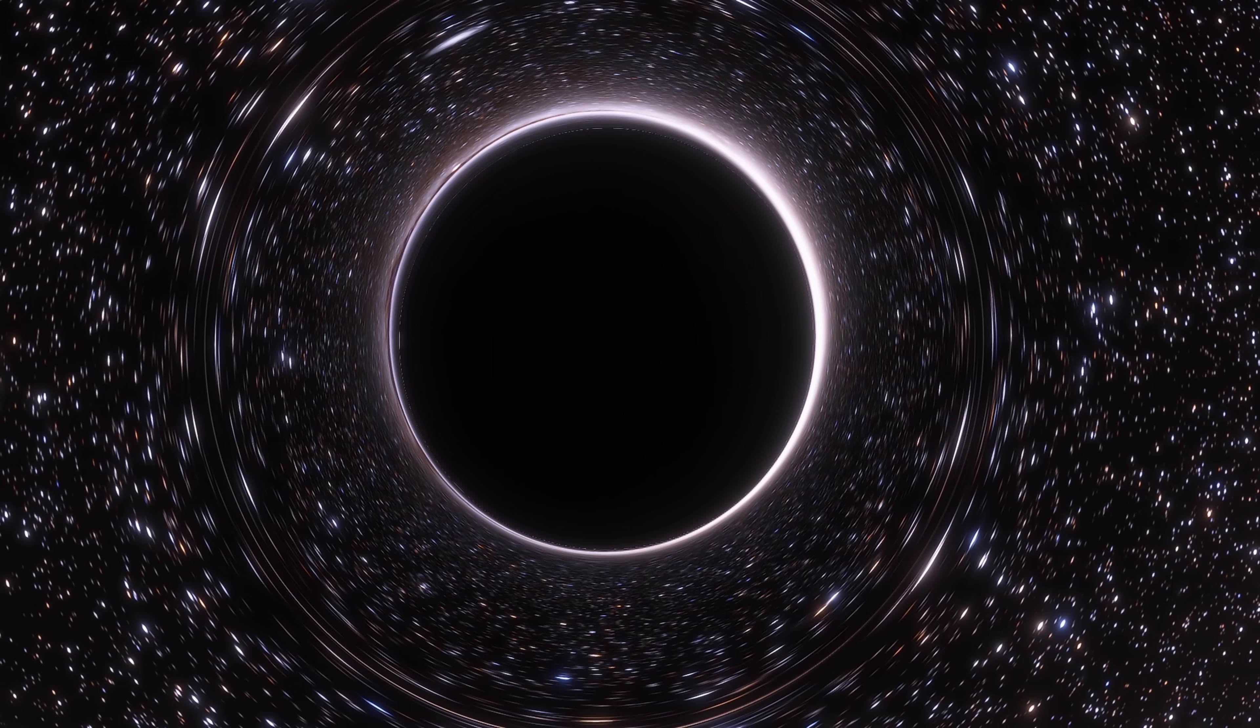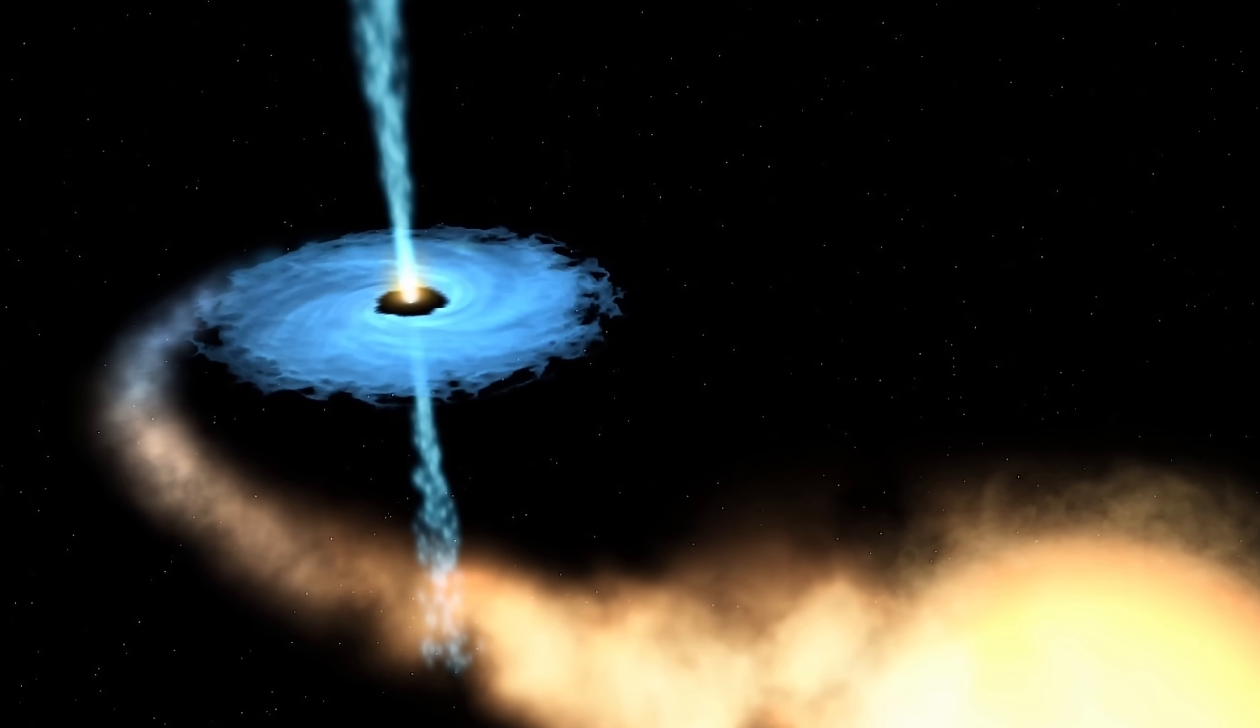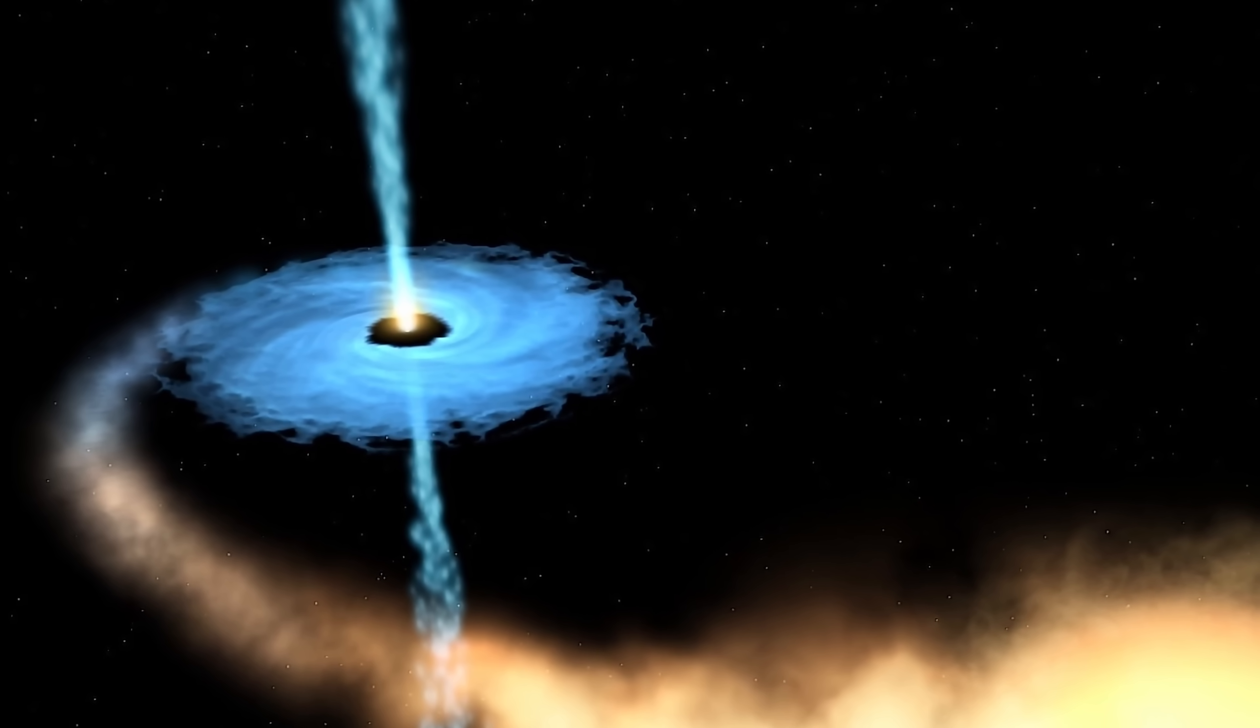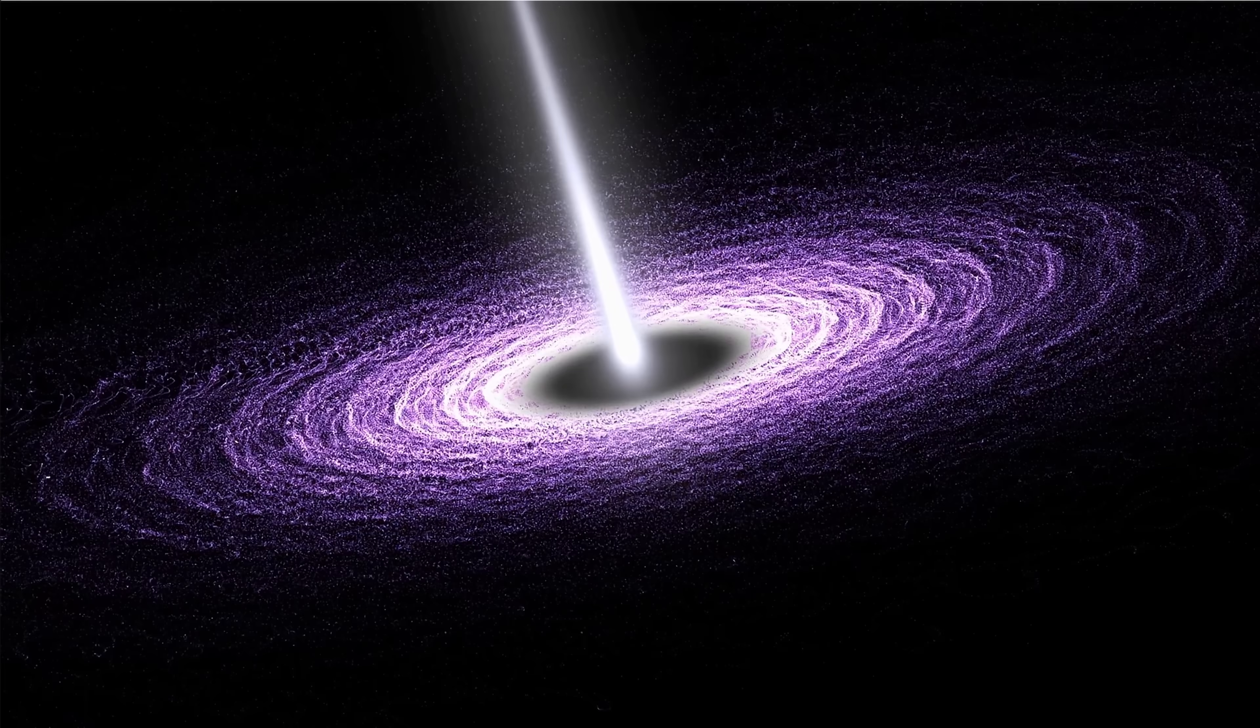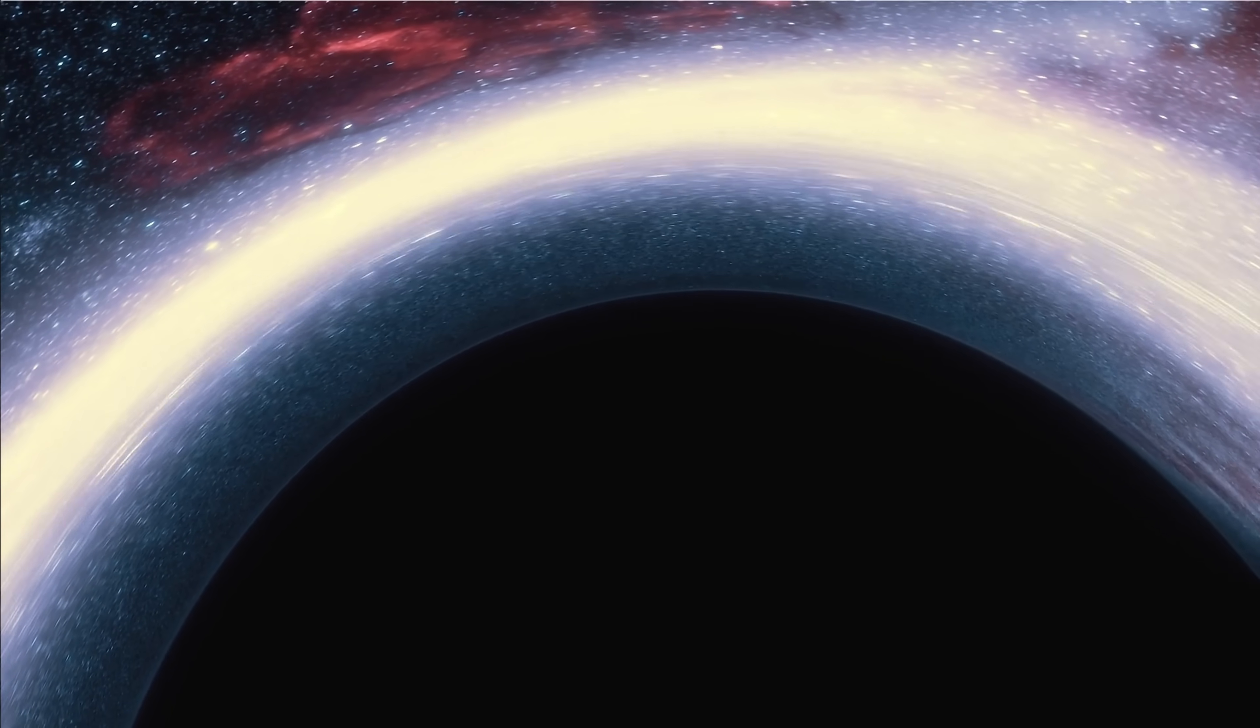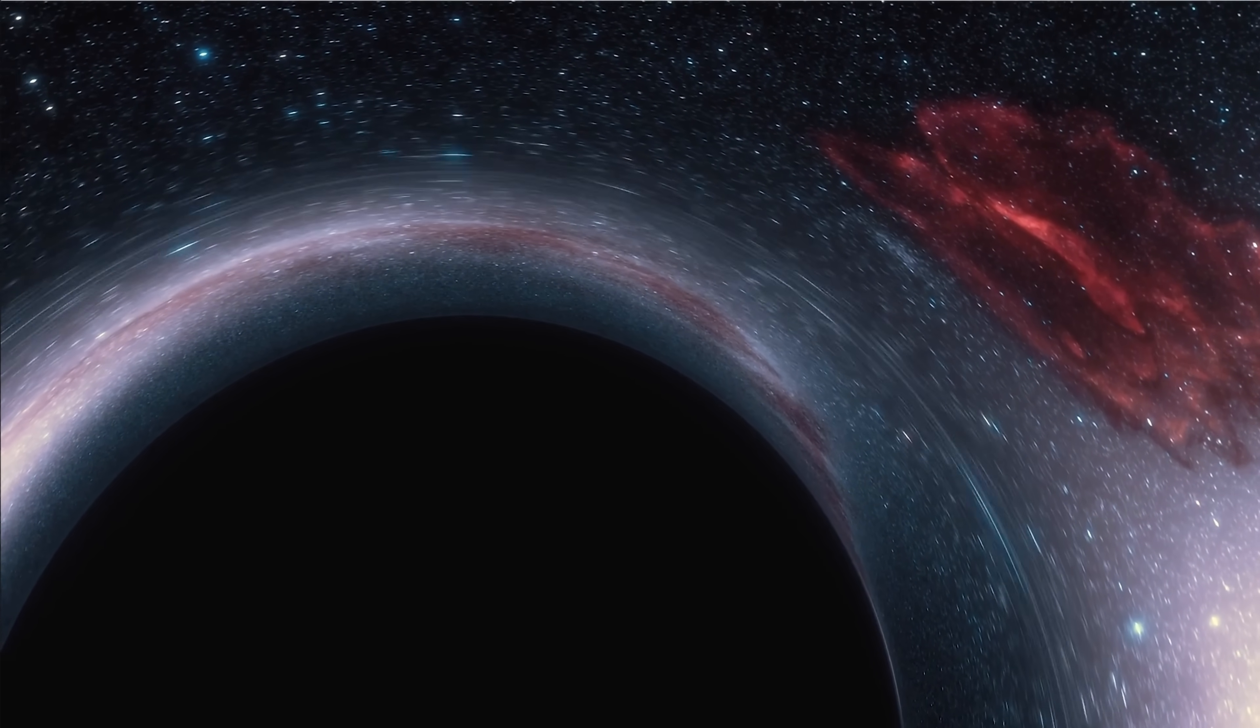So we know that black holes are everywhere, but they are obviously very difficult to find. In the Milky Way galaxy, around 20 or so have been discovered so far, and really only because some of them become what's known as x-ray binaries, where the black hole is just a little bit too close to the star and starts to absorb its mass, releasing a lot of energy in the process, which is usually visible from really far away. But the official estimate for the number of black holes out there in the Milky Way is approximately 100 million - 5 million times more than what we've actually found. So where's the rest?